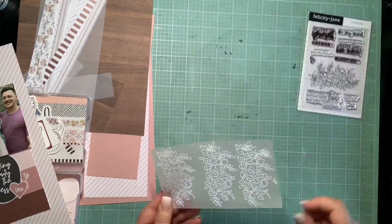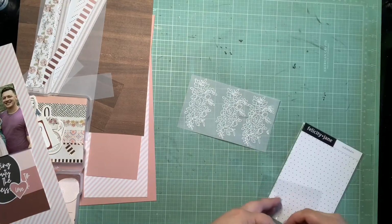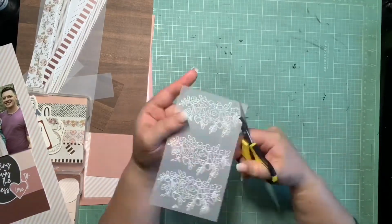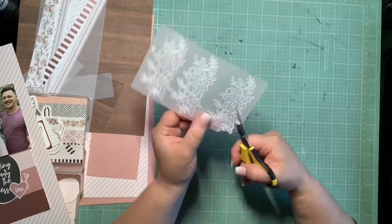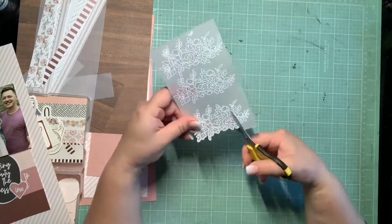So I went ahead and stamped and heat embossed that, and you'll see me fussy cut that in a minute. I really only needed one of these, but I had a scrap of vellum that would fit 3 really nicely, so I went ahead and did all 3. If I didn't use all 3 on this one, I would have them for future layouts, but I ended up using all 3, so it worked out well.